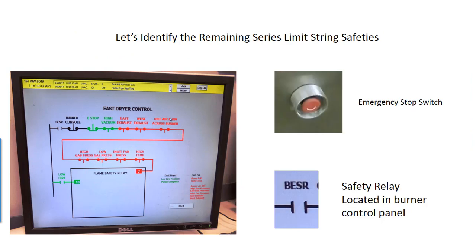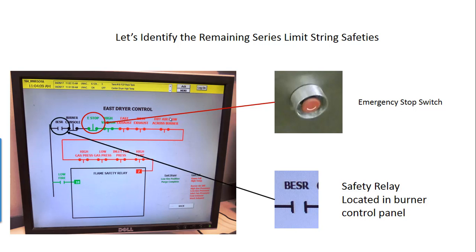Okay, so next item, and we recall these again from our component education, the emergency stop switch, and they can be located at the burner deck and at other locations, but any one of them when they're depressed will stop the operation. So we can see where that shows up in this series. And again, any one of these when they change state, in this case, to change state would mean that the human element would push in on the switch. It will stop it, prevent it from startup, or it will stop it if it's operating.